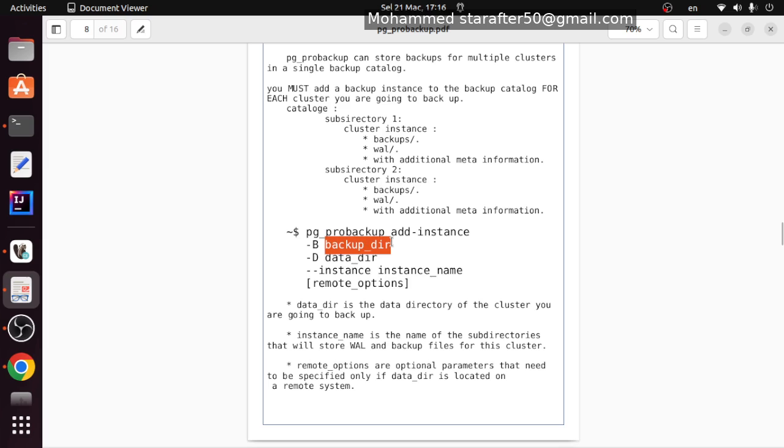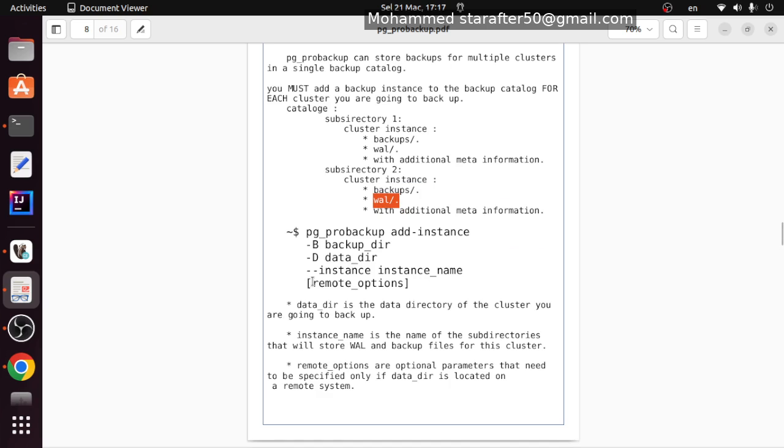The backup directory, which is our catalog, will remain the same, but the data directory will be different because the cluster is different, and the instance name should also be unique, so we can create multiple cluster instances. Each instance will contain a directory for the backups and a directory for the WAL files.